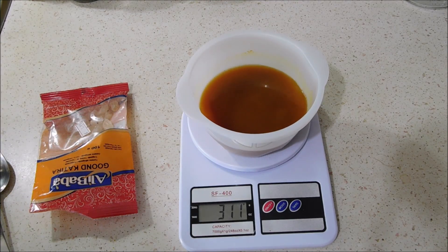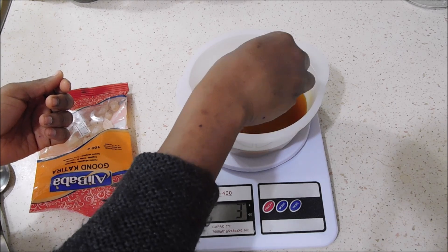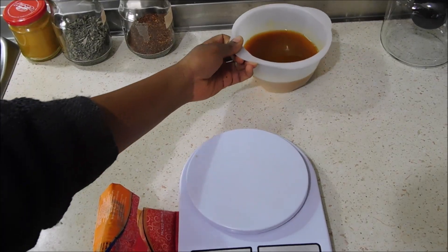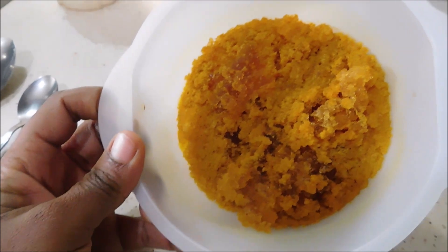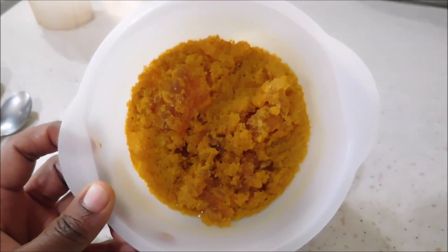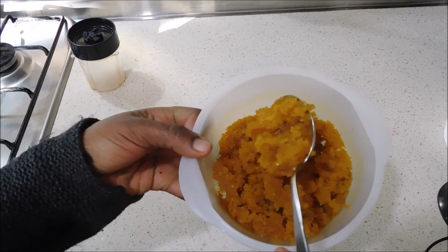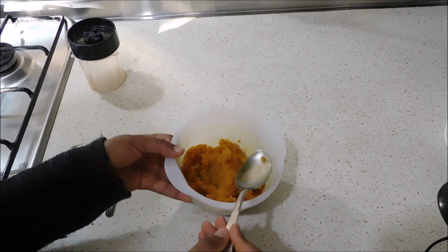Katira is the ingredient that is going to do the magic here. You have to add around 3 to 4 grams for each 100 grams of liquid, so it should be around 12 grams of katira. After adding the 12 grams, you let it sit for about 24 hours. The katira will absorb the liquid, swell up, and turn like grained ice — it's very nice. You can create any liquid mixture you want and add your katira. Keep in mind that the more ingredients you add, the more katira you need to add for it to absorb the liquid.